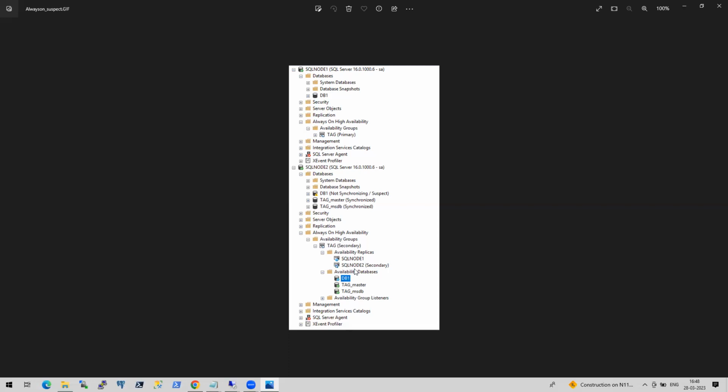Yes, that is what I am trying to conclude here. Don't follow the standard approach. Please read your logs, and then if you find something, address it, because sometimes even if you follow all the logs, you will not get any clue, because Always On is such a challenging concept. If that is the case, okay, as you said, I don't have any other option. I have to remove the databases from Always On.